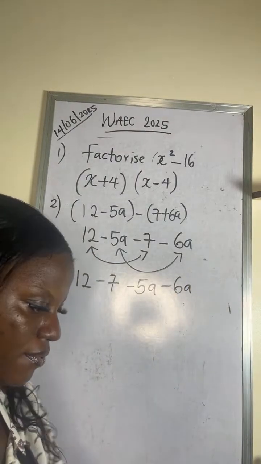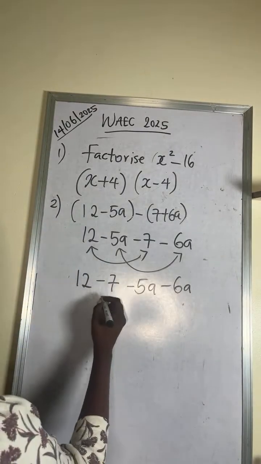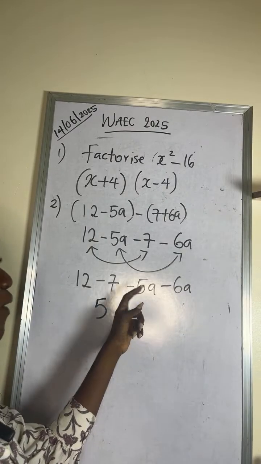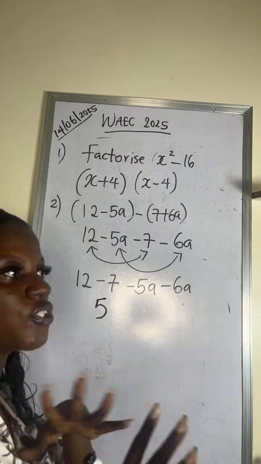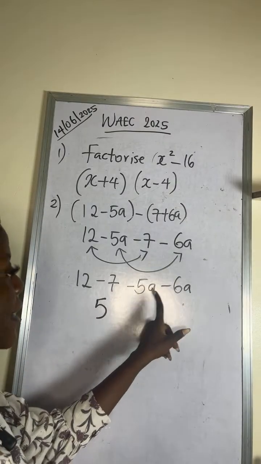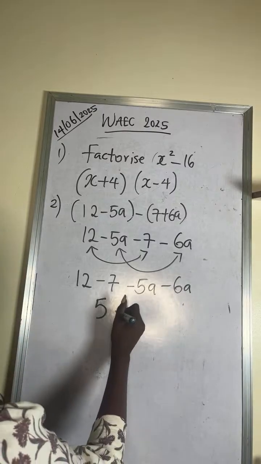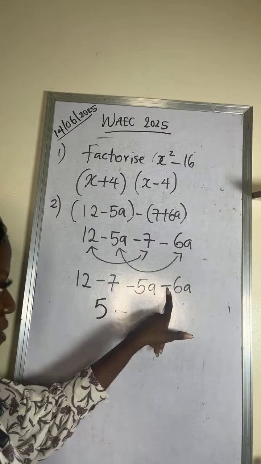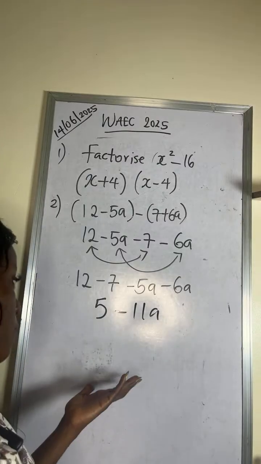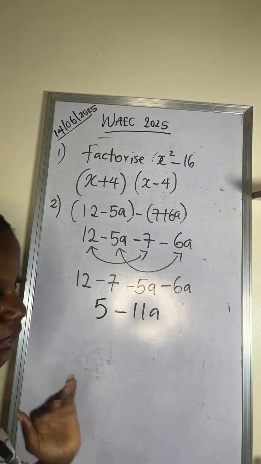So 12 minus 7 is 5. Minus, I've taught this on this channel before. You're owing 5 and you're owing 6. How much are you owing altogether? You're owing 11. You can also say, what's the highest number here? 6. What's the sign in front of it? Then minus times minus is plus, so you add. You can do whatever method works for you. It's fine. But minus 5a minus 6a will give you minus 11a.